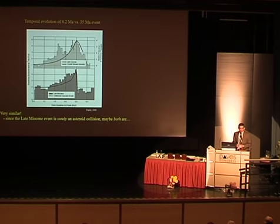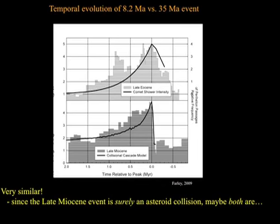But when you compare these two events, there's something odd. They look really similar. And I have to say, I was pretty disturbed by this when I first made this plot. So now I've just stacked these two events. And you see that they're both about the same magnitude, and they have the same decay time. Well, that would have to be a coincidence if one is produced by a comet shower where the orbital dynamics of comets are what affected it, and the other is a collisional cascade of fragments of asteroids. So this might make one question whether the interpretation of the comet shower is correct.